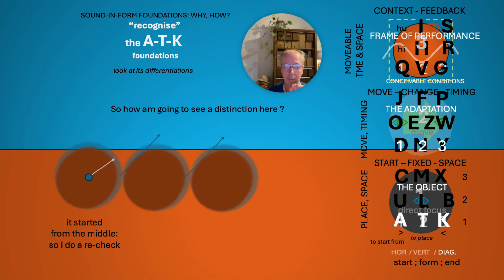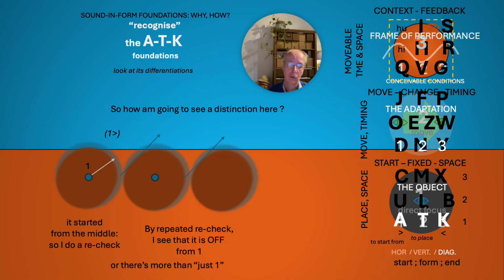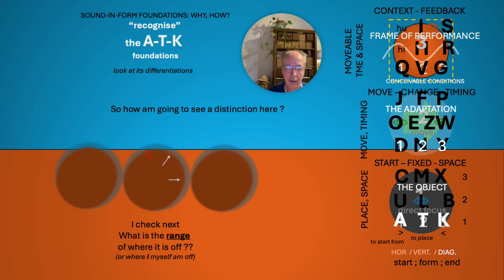So, and I do recheck, and from that middle point, I see, okay, what is off from what is no longer my definition, the number one, but the number one is that middle point of focus. Yes, there is a little bit more to it than what I know. There's more to it than following up the things that I know. This is just the same thing, repeated a little bit. And then, of course, I check what is the range of it.